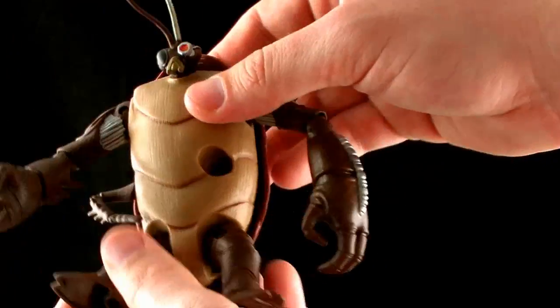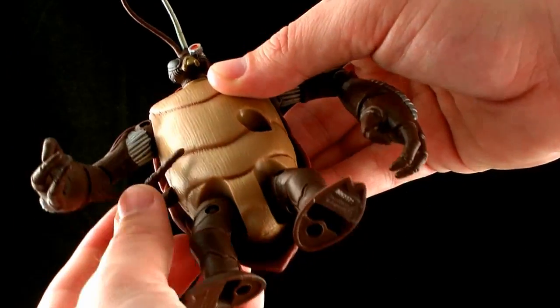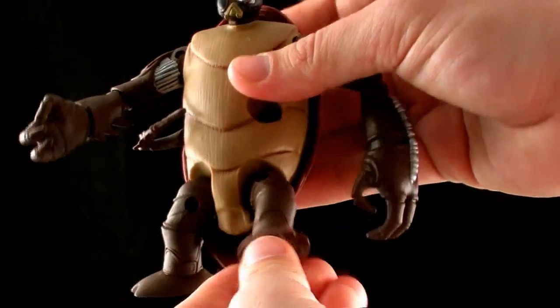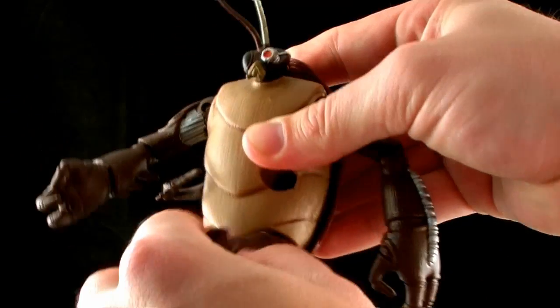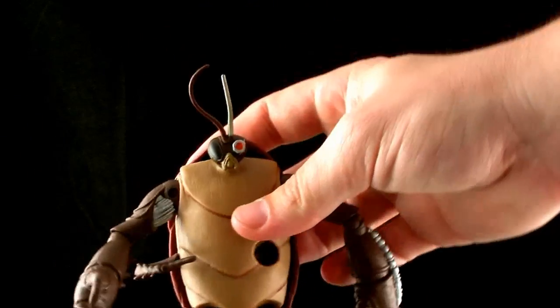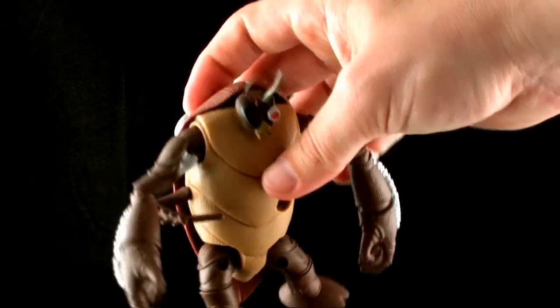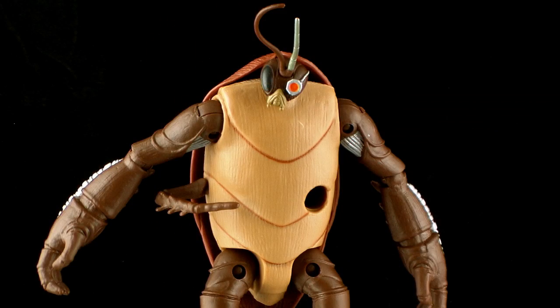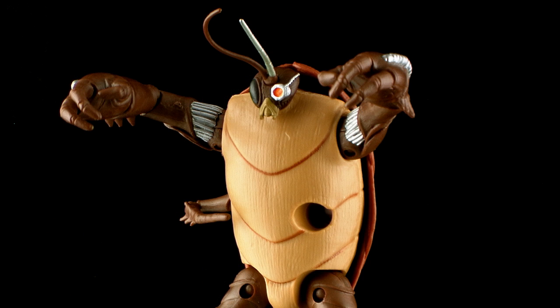No wrist swivels, though. Of course, he's got that big, thick body, so there's no articulation in the body. Then his short little stubby legs basically just have little ball hinge joints, so they can move outwards, forwards, and backwards. No boot cut swivels or foot swivels. I kind of wish he had those, too, so we can get his stances a little bit better. But as far as the articulation in his upper body, it's pretty good, and you can get some really neat poses just utilizing all of the articulation in his arms.